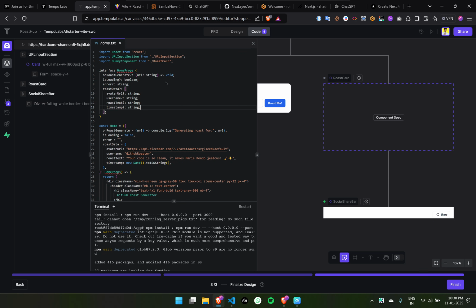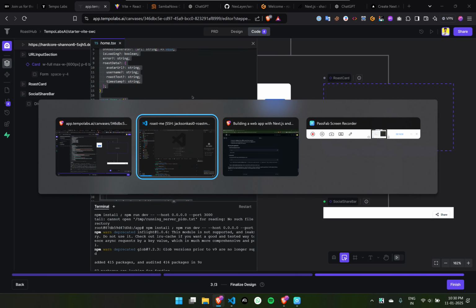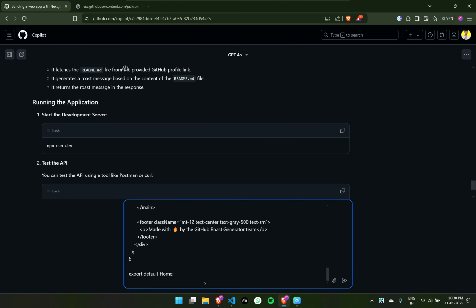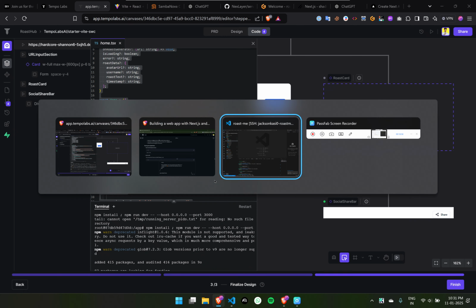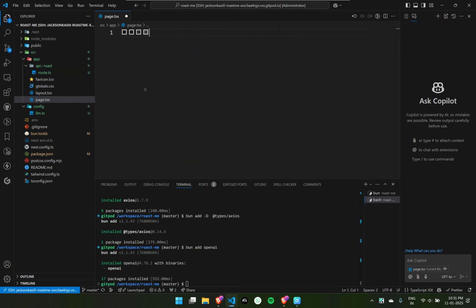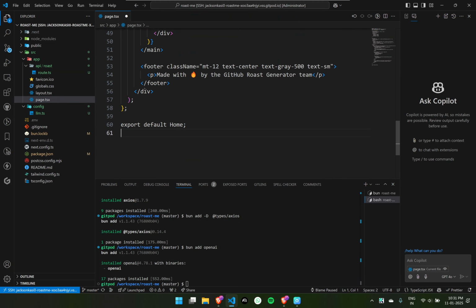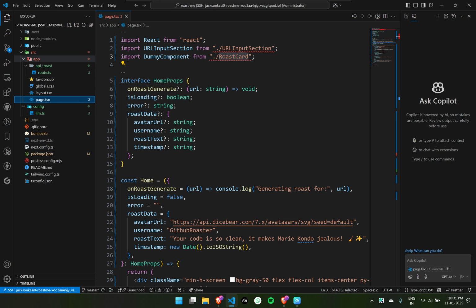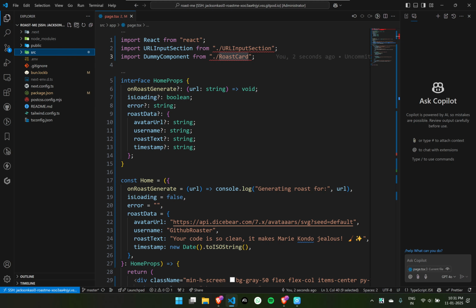Okay, I will give this to convert it to Next.js. Okay, it's not needed. I just go to my page and paste it. I need some components.